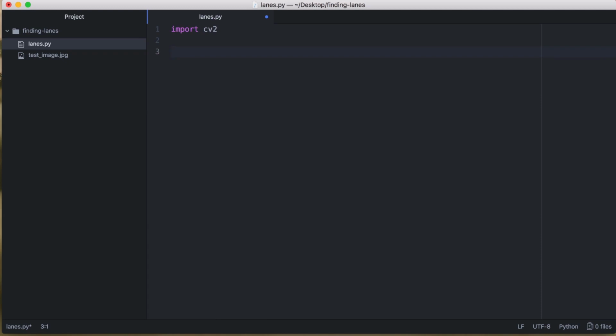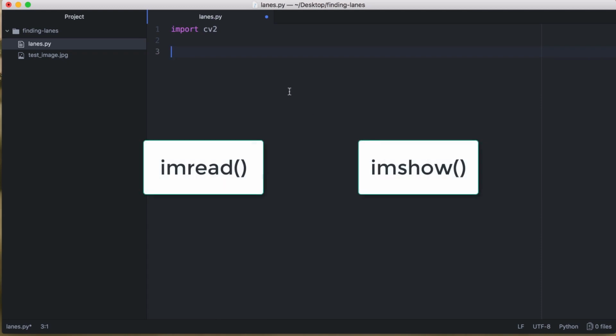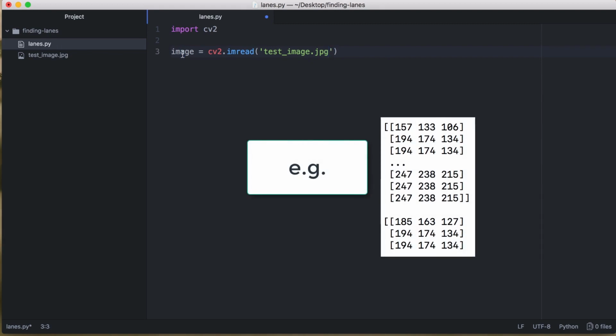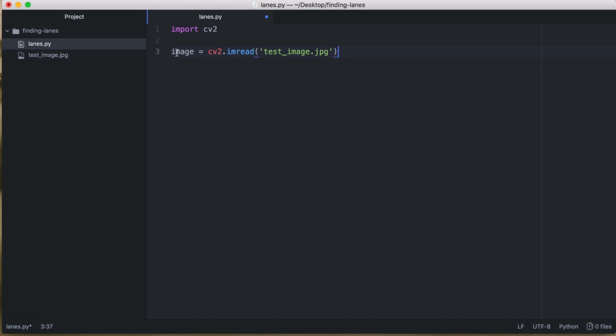And from this library, for now, we will access two functions, imread and imshow. To load our image, we'll first make use of the imread function by setting image equal to cv2.imread, and in this argument is where you will specify the image file name as a string. Ours is testimage.jpg. And what this function will do is read the image from our file and return it as a multi-dimensional NumPy array containing the relative intensities of each pixel in the image. We now have our image data in a NumPy array.